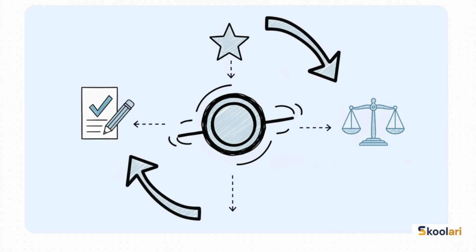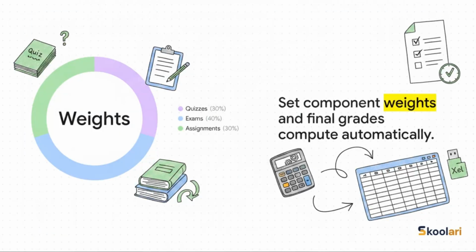You aren't just boxed into a standard A through F scale. If you need a specific university 1.0 to 5.0 scale, or maybe regional standards like the Philippine DepEd descriptors, or hey, even your own completely custom system, the app handles it. And when you change the scale, all the grade labels update automatically everywhere. It's totally seamless.